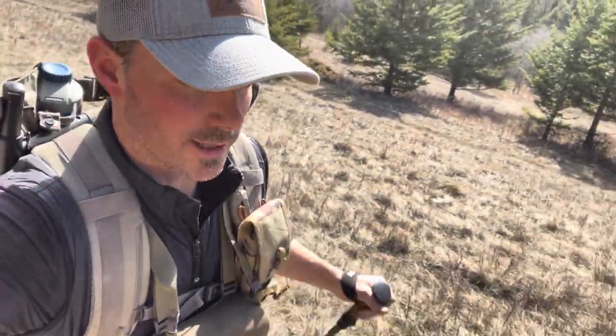Hey guys, just coming up into a new area. I've never been here before. It looks promising. I'm just going to go up this ridge and check the side hills out. I've just seen some tracks on the path I was walking that look pretty fresh. So anytime I see that, I just kind of assume people have been shed hunting. So I just move off the trail, maybe 50 yards even, and that just changes your world.